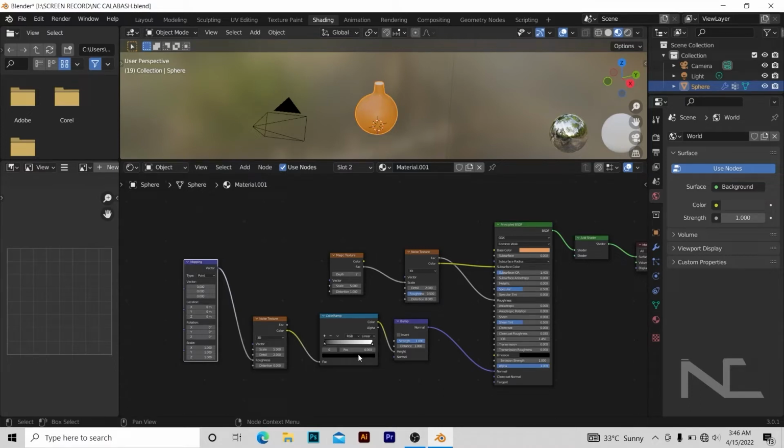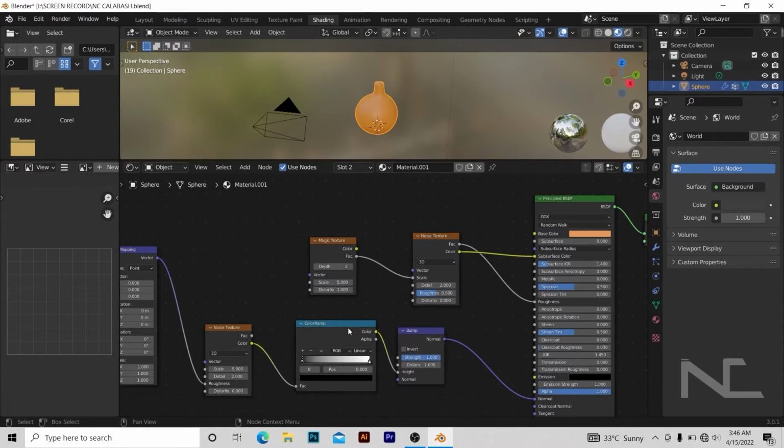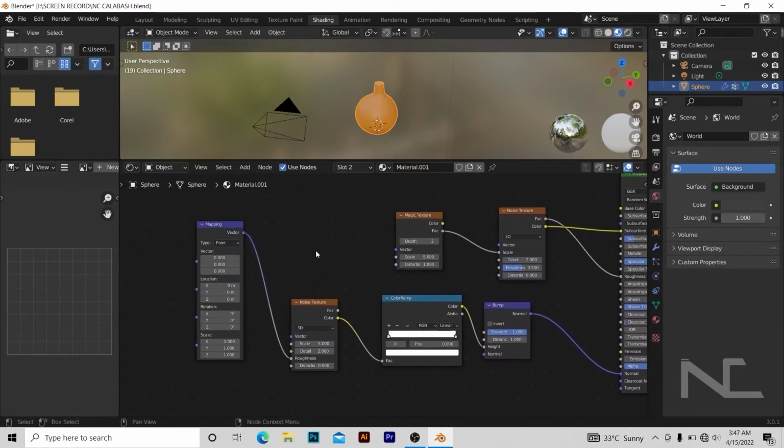So I'll quickly change this to white. I'll zoom in. Alright, my system is going to get slow. Right, so I'll shoot this up to white. So I'll quickly change my values.